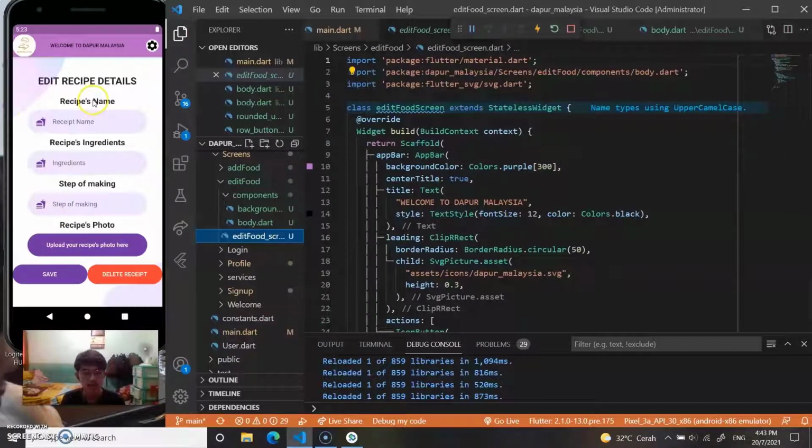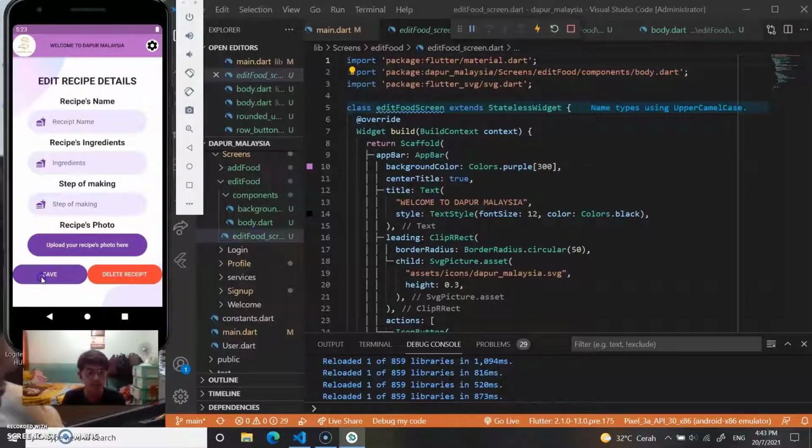And so basically the UI of edit receipt is almost the same as the upload receipt UI, which we have the receipt name here, and actually this input bar contains the name that we have created previously in the upload receipt UI. This also happens to the receipt ingredients, step of making, and the receipt creator can also re-upload their receipt photo here. And then after they edit, they can simply click save here.